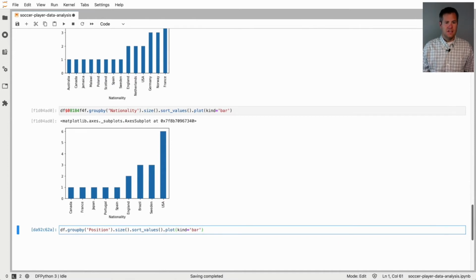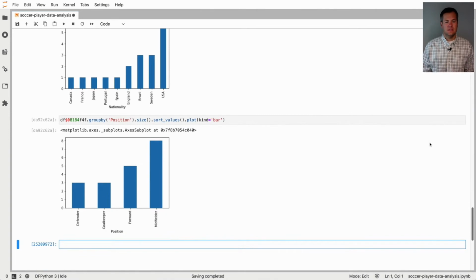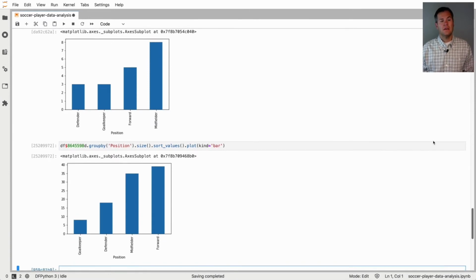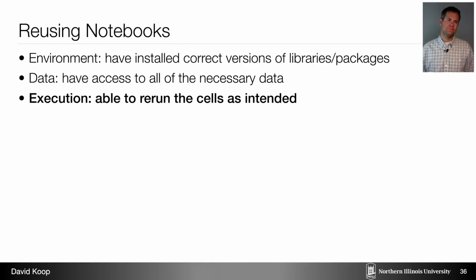And if I refer to df again, that's going to refer to whatever the most recently used df is. Again, the older players. And if I want to refer to the full data frame, again, I can use the tag. Notice that all these tags get transformed into persistent hexadecimal references so that they can always be reproduced. So what we're trying to do in emphasizing the structure of outputs is really support exploration, support reuse, and help people recall what they're doing so that they can work more efficiently.